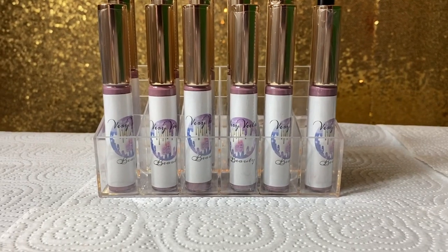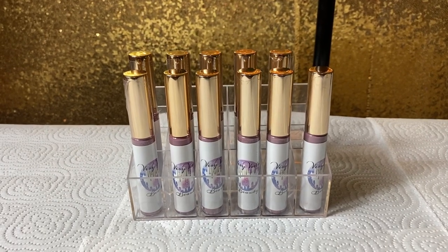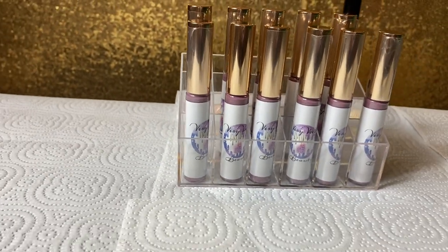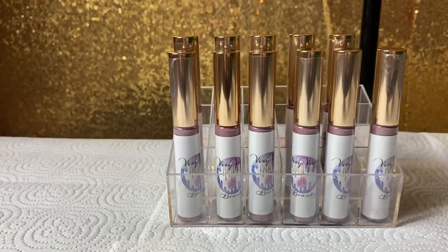But yes, this is the finished product after I have added my stoppers, as well as my wands and my labels and my shrink bands. I got my bottles and my shrink bands from elementsbathandbody.com, and that is my finished product.